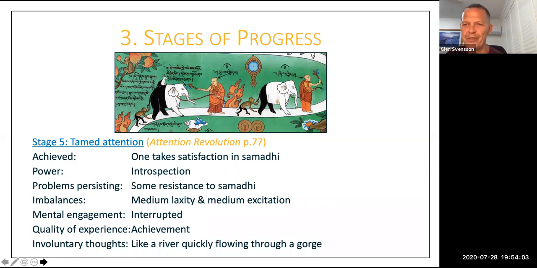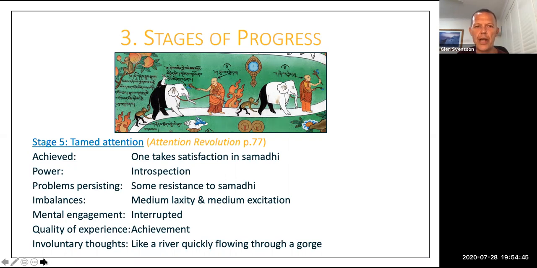Buddhist contemplatives, and this is the quote from Daniel Goleman, he's referring here a little bit to this, I think. He says, Buddhist contemplatives have grappled with this dilemma for millennia, and they report that it takes great skill to solve it. Having achieved the third and fourth stage with the power of mindfulness, the fifth stage is achieved by the power of introspection. The power of introspection is the faculty of monitoring the quality of your attention, and this skill must now be honed so you can detect more and more subtle degrees of laxity and excitation. And that's what we'll be seeing over the next couple of stages.